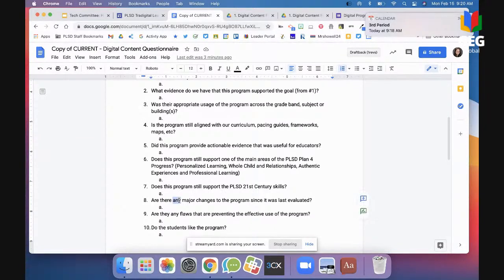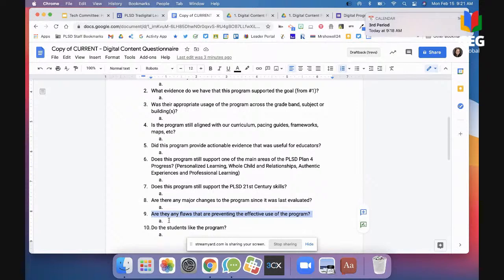And I love this question because it allows me to say, this program we've had in our district for 4 years and they haven't made any changes. So it's kind of a fun way to look at it and to compare over the years. Like you said you were going to do this, because companies love to say that. Companies love to say, we're going to add this feature, and then they never do. And so then I'm able to go back through my notes and look over these questions.